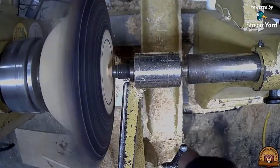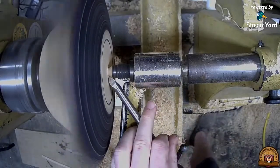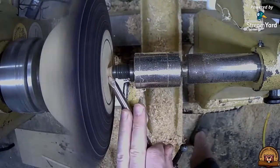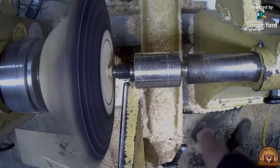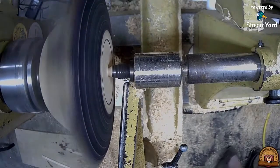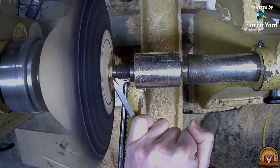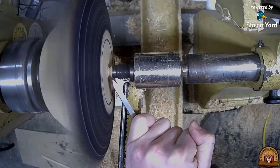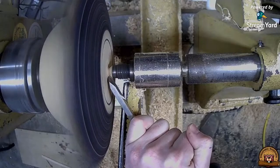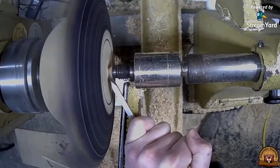All right, I have to switch to, let's try my point tool and see if that's narrower, which, not really. All right, so I will go to a skew, I suppose. Cutting off little layers. It's not really working very well.